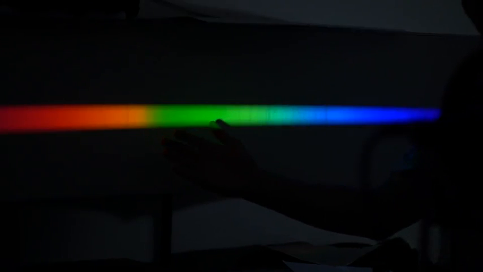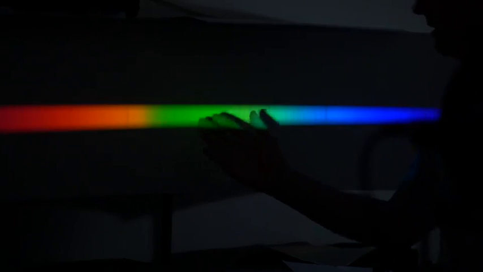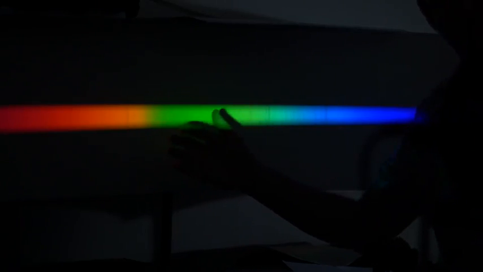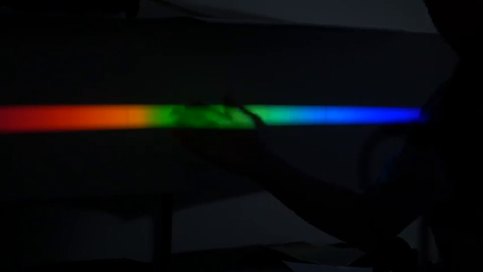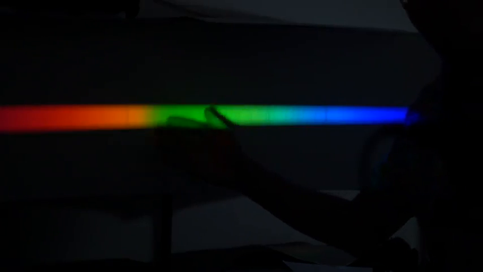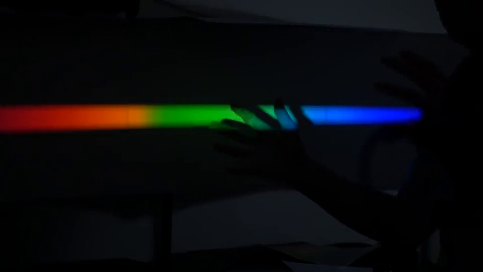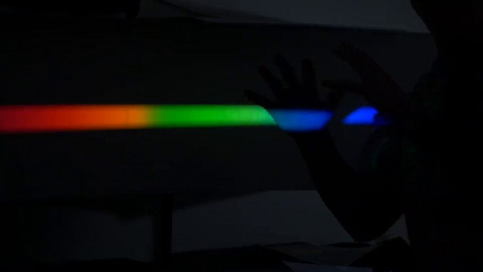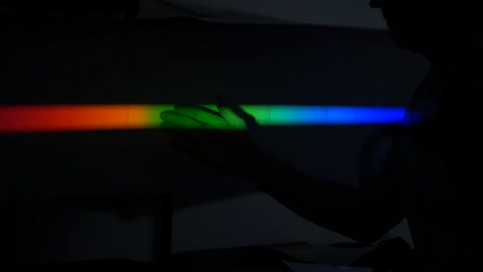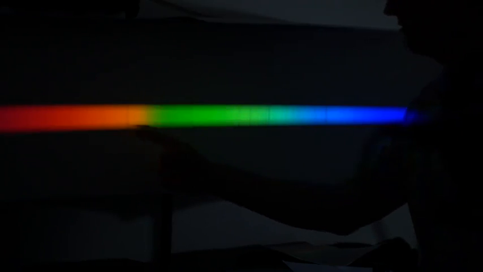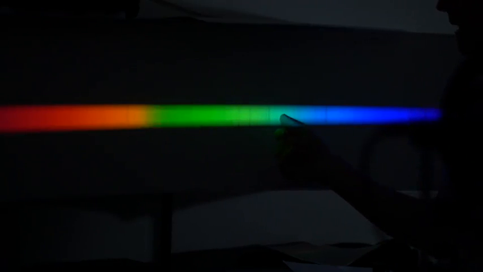So here's the beautiful solar spectrum. And if you look at it closely you see that it's crossed by hundreds and hundreds of dark absorption lines. So as Kirchhoff and Bunsen taught us, we immediately know that the sun has an absorption spectrum. The sun consists of a hot dense gas that's the interior of the sun and then the sun's atmosphere absorbs some of that light and it puts these dark absorption lines into the spectrum.